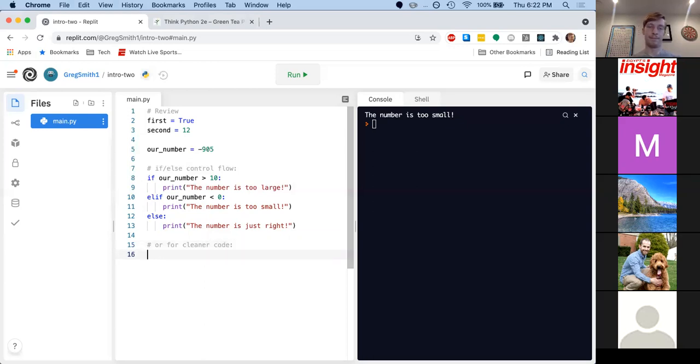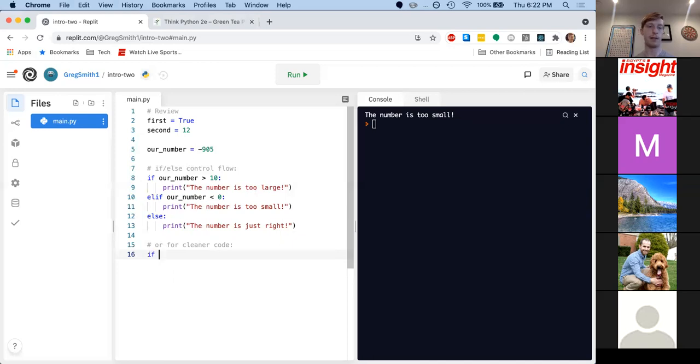Technically, in Python, in addition, if we want, we can jump to two other keywords that might help us for logical comparison. If we look here, if we decide that I don't really care if it's too large or too small, I'm just going to give you a yes-no output, we can actually chain conditions together here using one of two logical operators, the and or or operators.